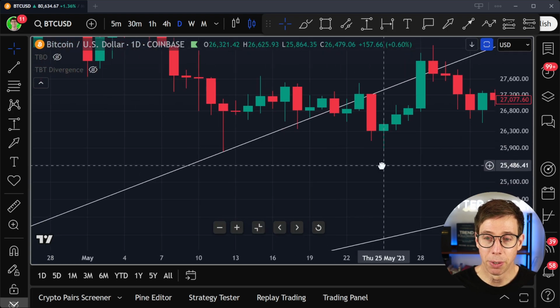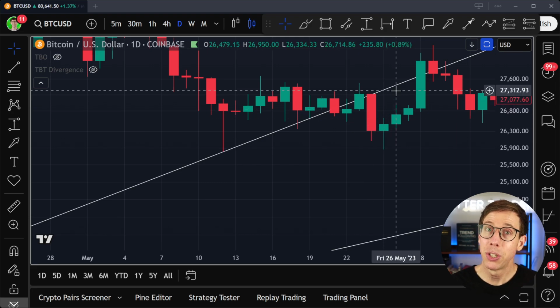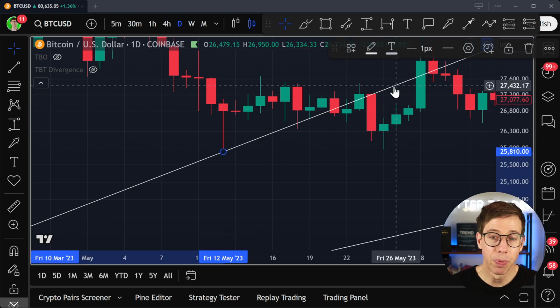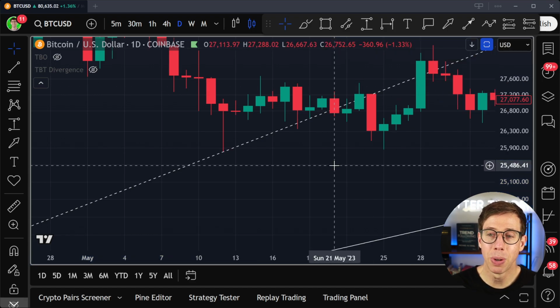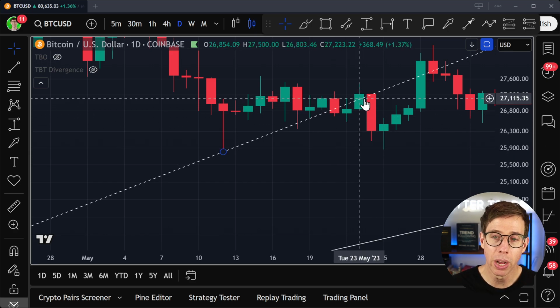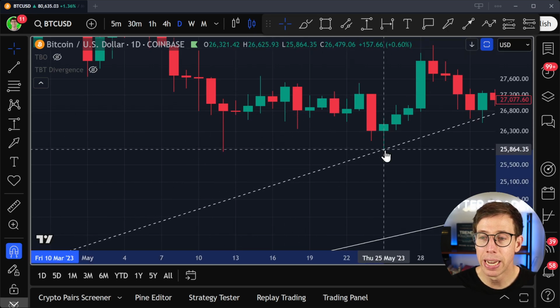So here's a good question. What happens when this level is broken like this? Do I change the trend line? Do I delete it? I personally don't. What I like to do first is watch it. So I'll turn it into a dashed line. So that means that this has been tested. It's pierced. It's a little bit weak, so it's not going to be as reliable. Another thing I might do is extend it out to find the next low.